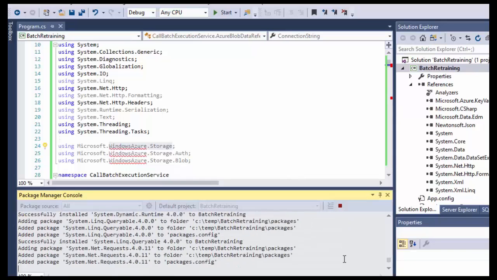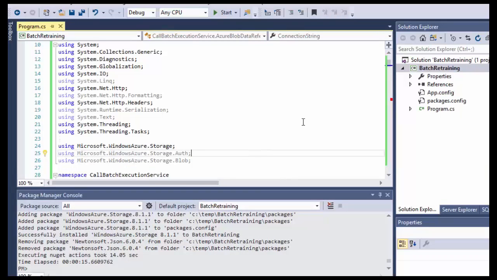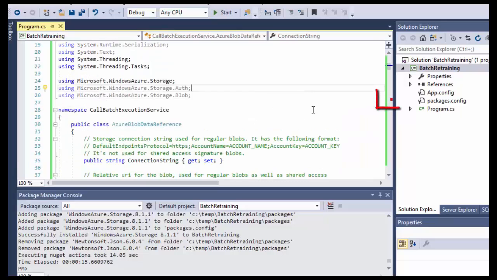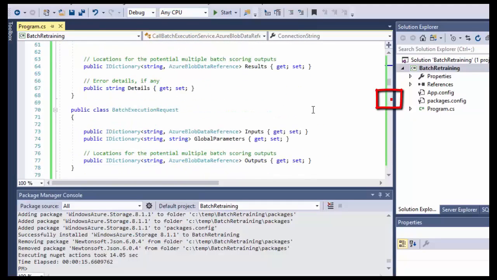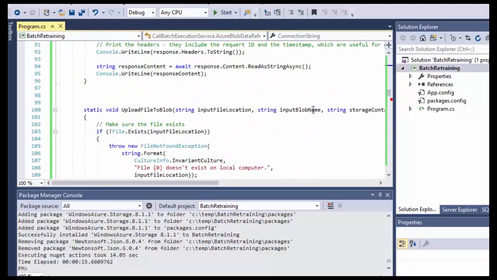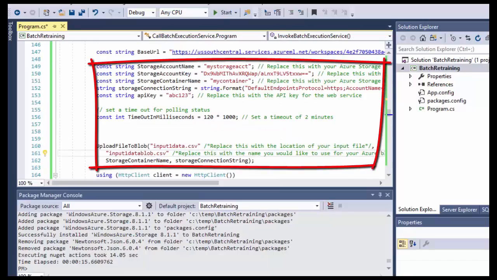We'll see that we will still have one more build issue that we have to resolve, and that is that the sample code at the time of this presentation includes an error: the upload from file method doesn't need the file .open parameter. So we'll go ahead and remove that.